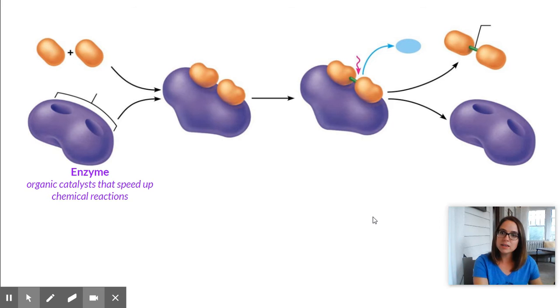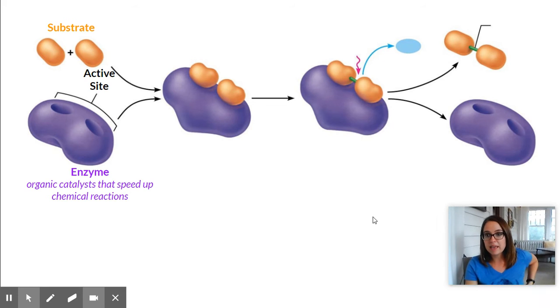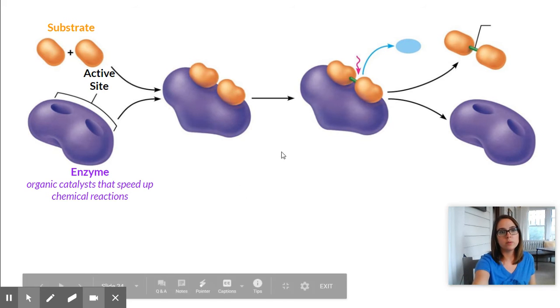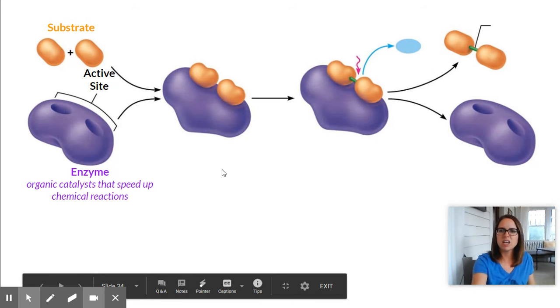But to say it's organic means that it contains carbon and hydrogen, because that's what organic molecules contain. And it is so important in the human body and all living things, because we wouldn't be able to do metabolism, our body's chemistry, without it. So it's super essential. It's also very important that it maintains its unique shape, because its shape is essential for what molecules it's either putting together or breaking apart. In this example, we're putting together 2 molecules. So we have something called the active site. It's the little section here with the 2 cup holders, if you will.